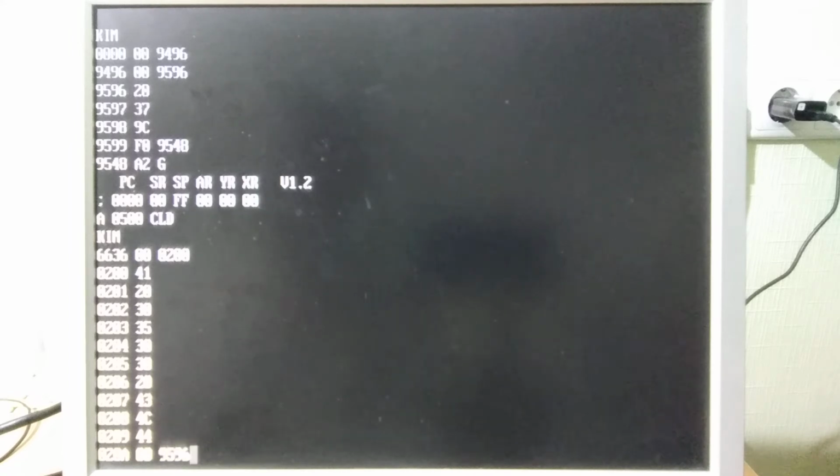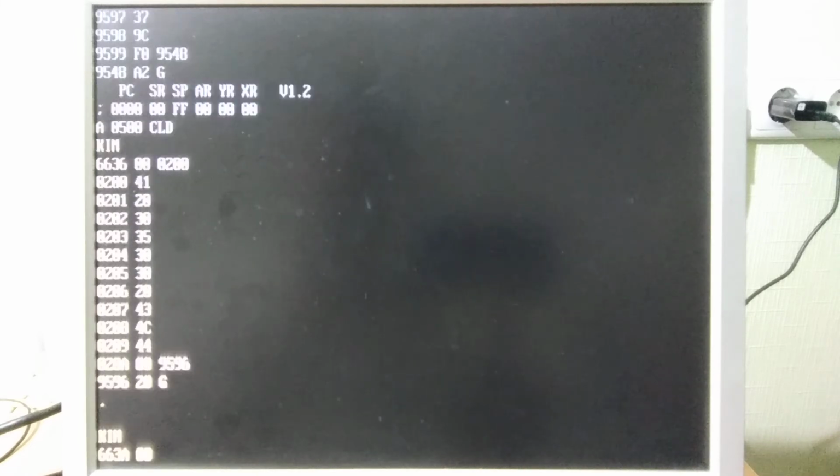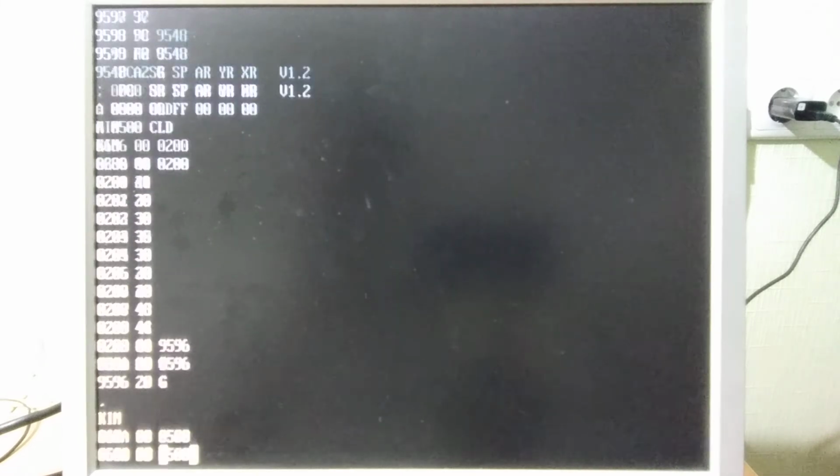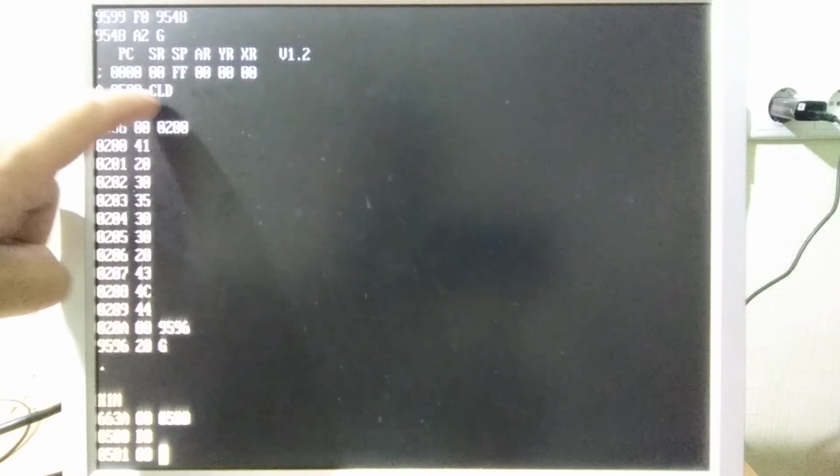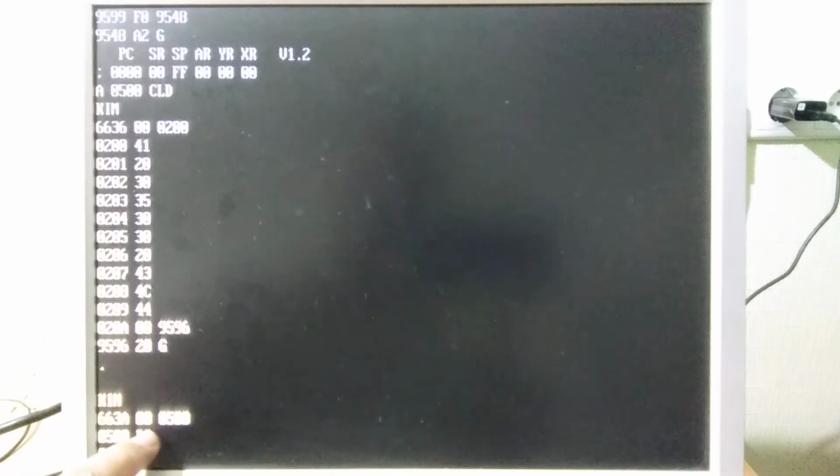if I now go to 9596 and say Shift-G, then you see it auto-completes, and actually I find myself in the address of A2. Actually, I find myself in the main loop, right? So I just escape from here, and if I now inspect this 500, then suddenly you see the D8 appears here, which is the code for CLD, clear the direction flag. So it did exactly what I asked it to do. At the address of 500, it assembled the CLD to D8, which is exactly the case.